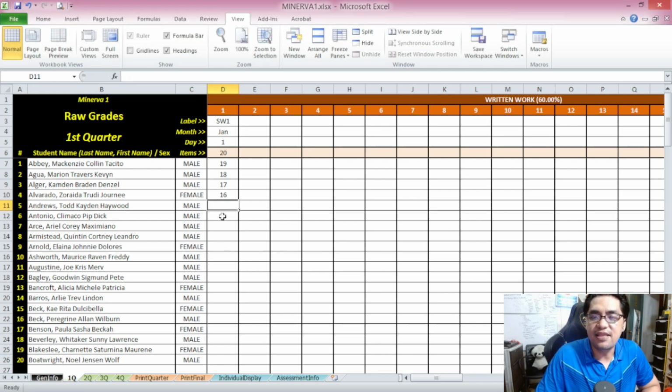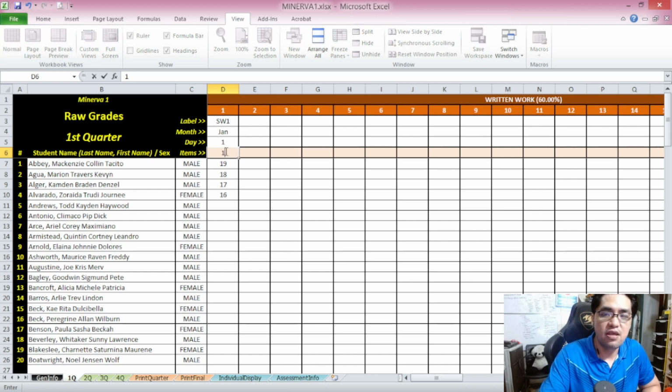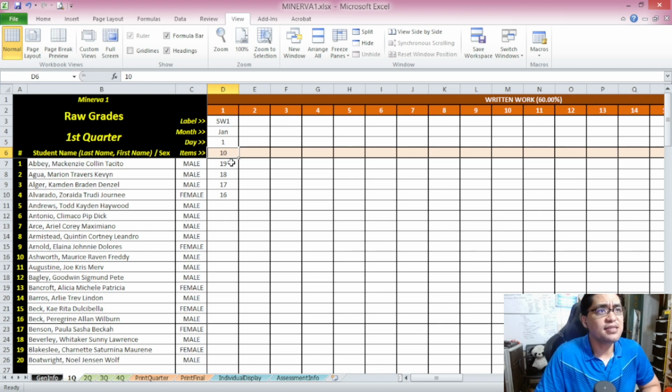Now, please take note that this template auto-checks certain errors. Say, for example, later on, if you want to adjust the highest score possible from 20 to 10, just to improve the grades of the students, if you want your grades adjusted that way, you don't have to change anything else. Any grade here that is higher than 10 will automatically be converted to 10. So you don't have to change this anymore.